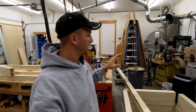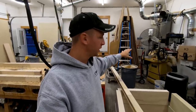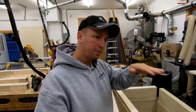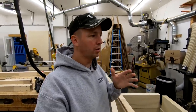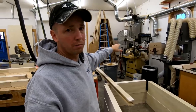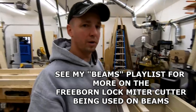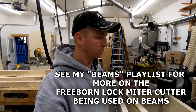The primary reason, if you follow my work closely on Instagram or some of the YouTube videos I've done, that I use the shaper for beams is because with that really long one-by material for beams, you're going to have boards that have cups, crowns, and really just sharp humps and dips in the board sometimes. And with what I'm doing with beams a lot of times, that Freeborn lock miter bit works really well for that type of material and allows me to assemble the beams without exposed fasteners, which is important when I'm distressing them or on a high-end job where I have stained beams and I don't want a bunch of nail holes. It works well for that.